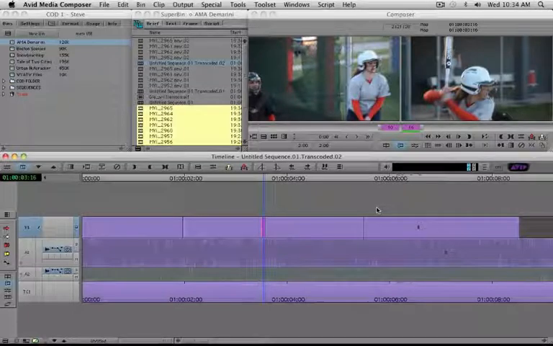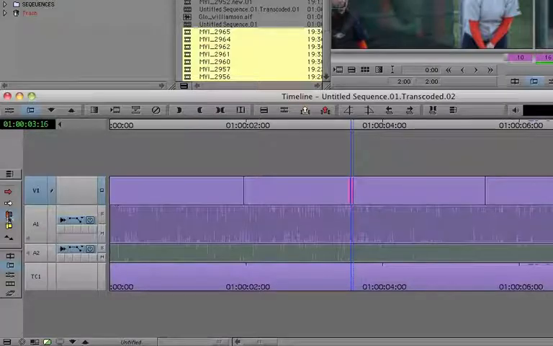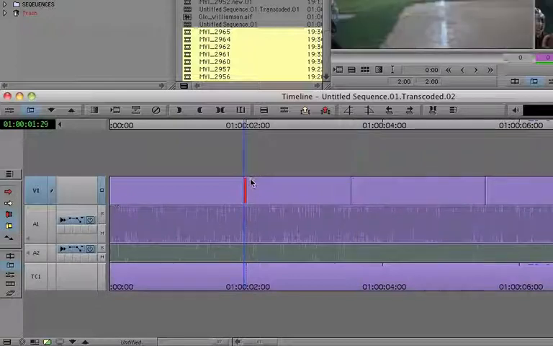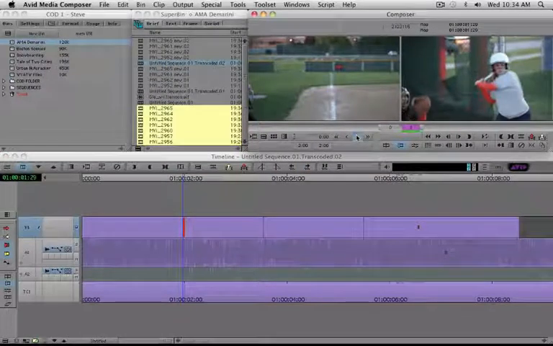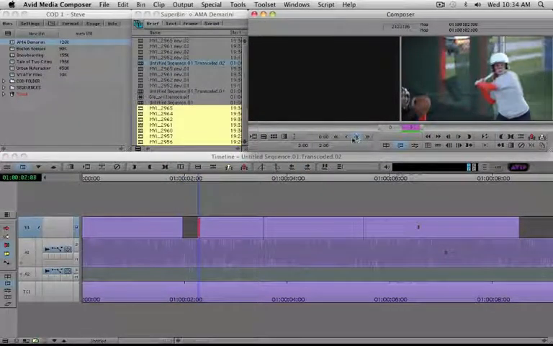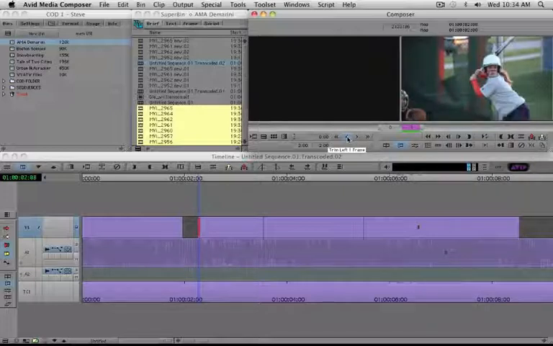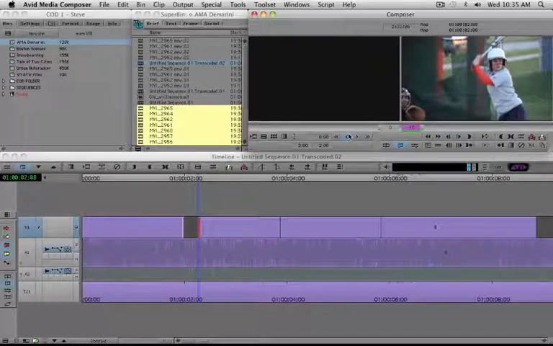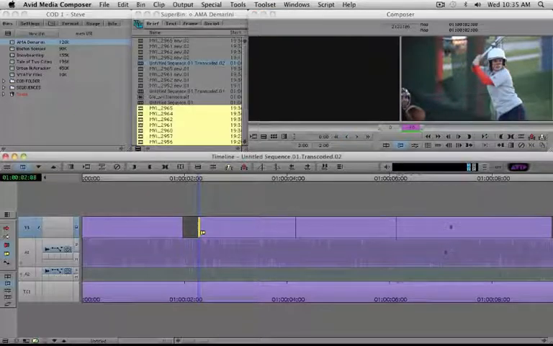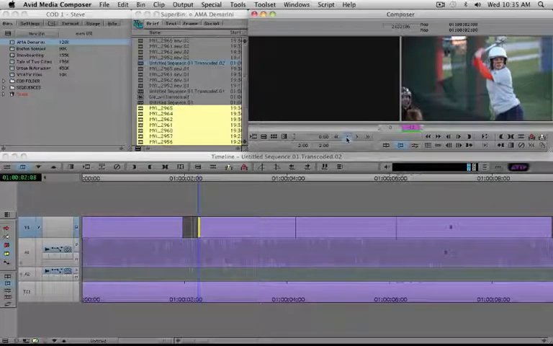The other thing that we can do with trim modes is to use these new settings here, which acts a little bit more like Final Cut Pro actually. If you click at the top of the track, you'll get the red mode, which basically overwrites. You can see as we go through here, it will actually open up filler in that space to maintain sync. Or if you click on the bottom half, you've gone into the yellow mode, and that will ripple the edit.